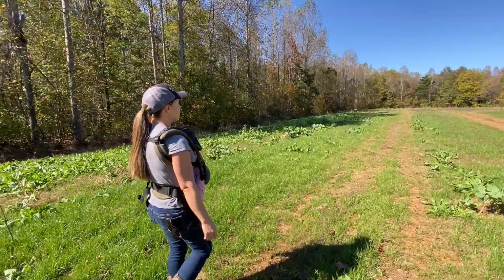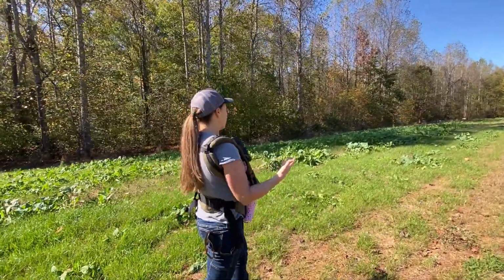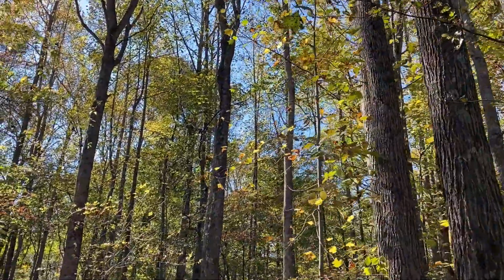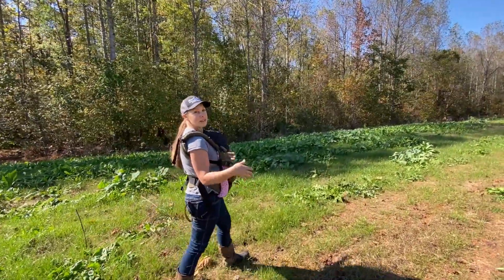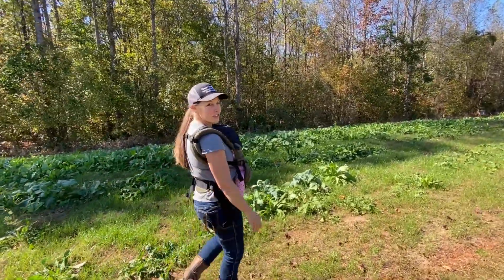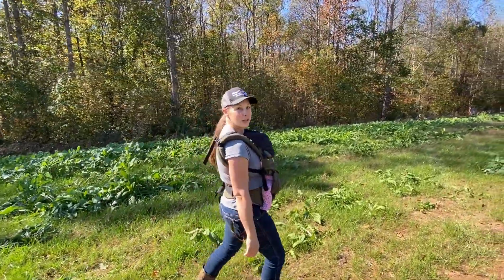Overall, the property has been farmed for over 100 years. Wow. In various types of ways. There have been dairy farms, pig farms, and a lot of it we're discovering is from an era where if you just wanted to get rid of something, you threw it in the woods. As we run pigs through there, they've discovered things that unfortunately we don't like to see either, which is a lot of debris piles, old rusted metal, trash in gullies. Why need a landfill when I could just go throw my trash in the ditch? So that's stuff we will have to clean up as the years go by to keep the land healthy. So some not so fun discoveries sometimes.